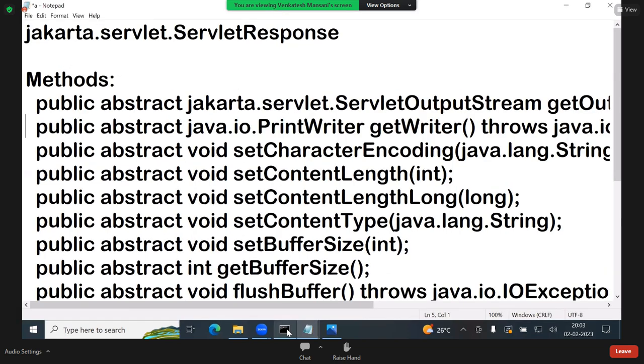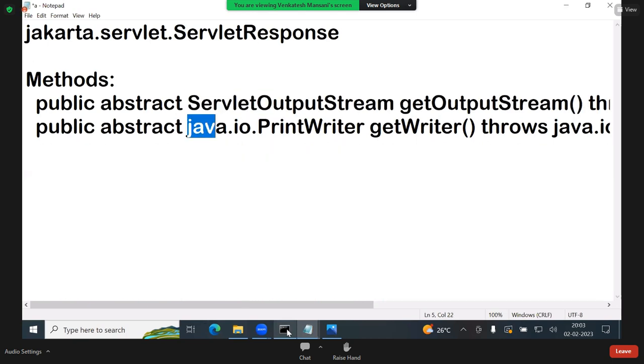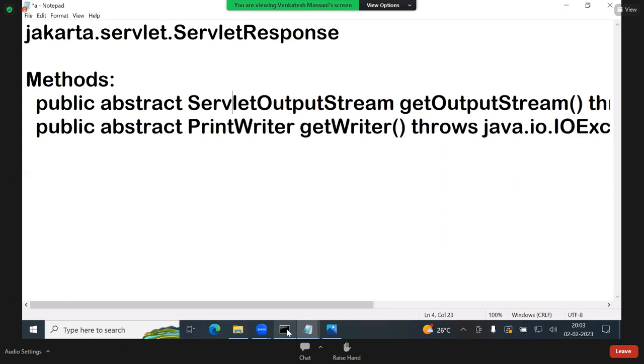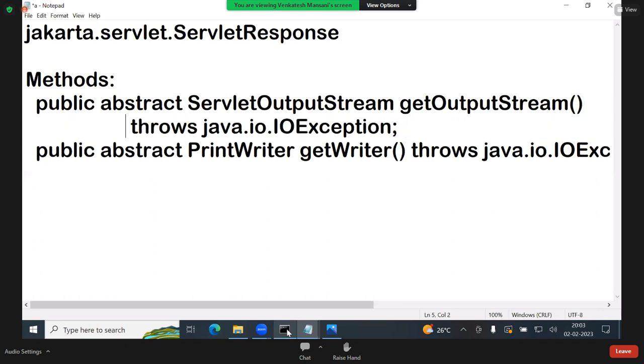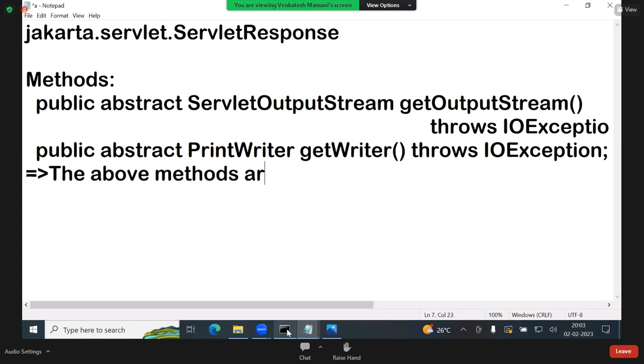Here we have streams. First write these methods. Write these two. The above methods are used to send the response.